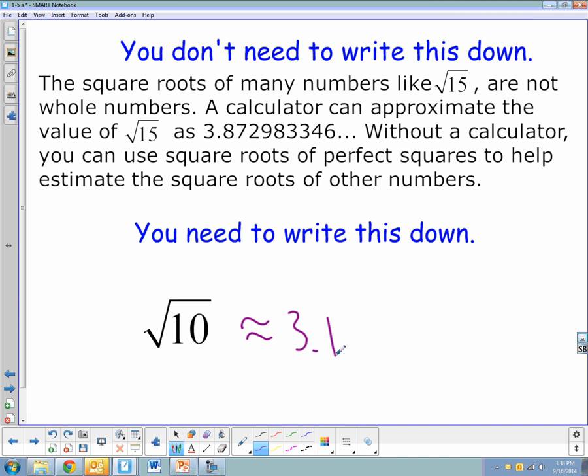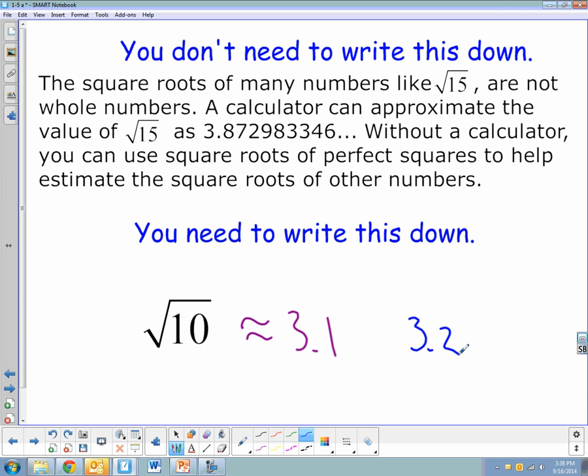Now, you can check it, I know, with the calculator on a test or a quiz. What I would expect from you is I would expect you to get within 2 decimal points. And so if I look at the actual square root of 10, I get 3.16. And so I guesstimated 3.1. The best answer for rounding would be 3.2. That would be the best answer.